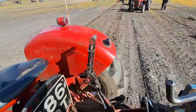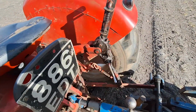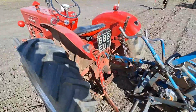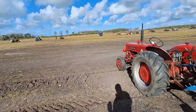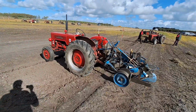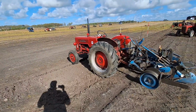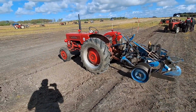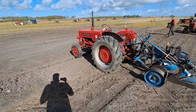We see how they all get a bit different with their lift arm adjustments. That's so they can just drop it in. Quick to pull that lever. That'll drop the front furrow in when they're opening up. When they open out, they plough front furrow in and back furrow out. Then they turn around and come back with back furrow in and front furrow out. Then they go back again and turn it back over.